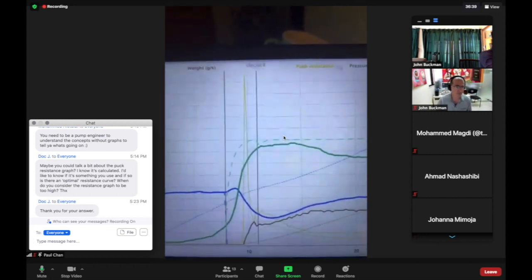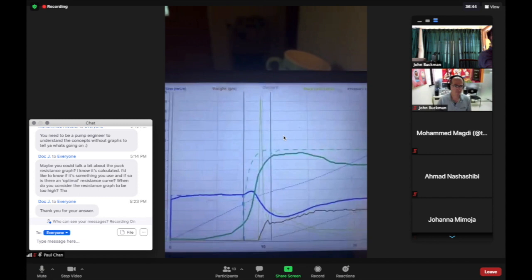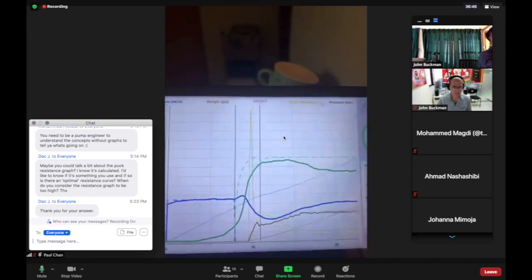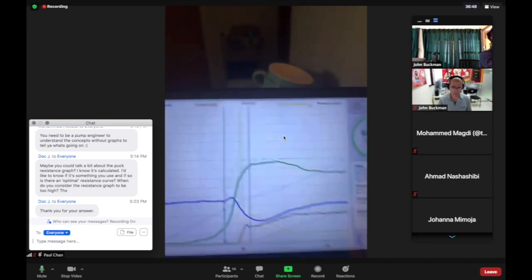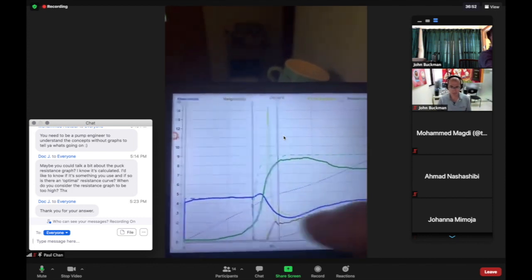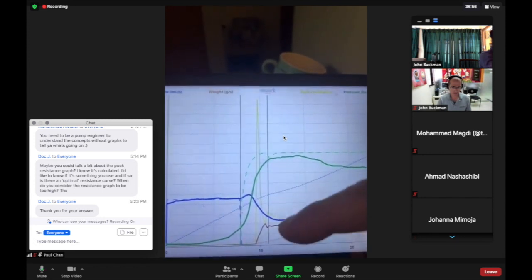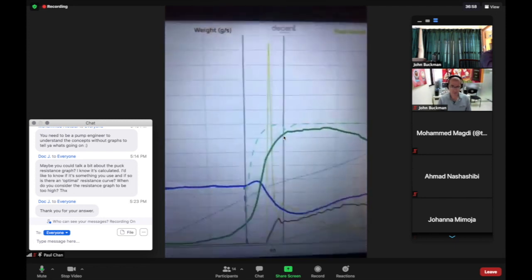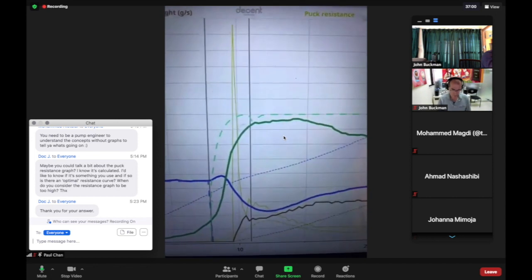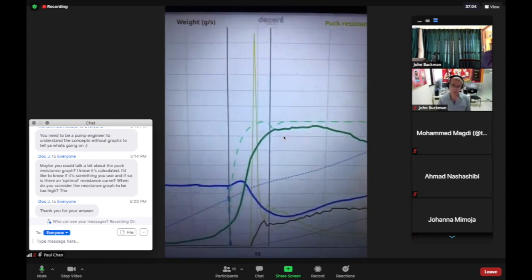In terms of the puck resistance line, what things can I tell from it? A very obvious one would be channeling. So if the puck resistance started at the x-axis and then went all the way back down to the x-axis, what does that tell us? In this case, we don't have that, and it tells me that channeling didn't happen during this shot.